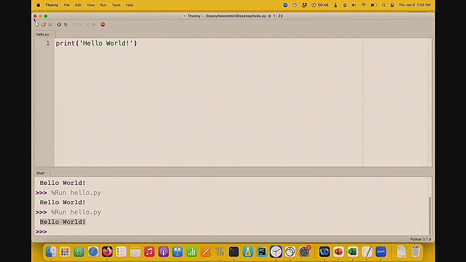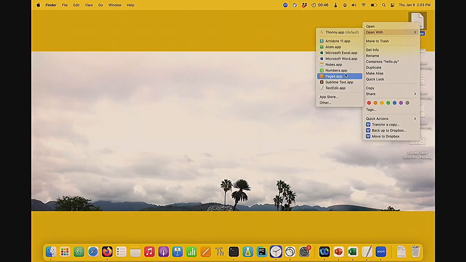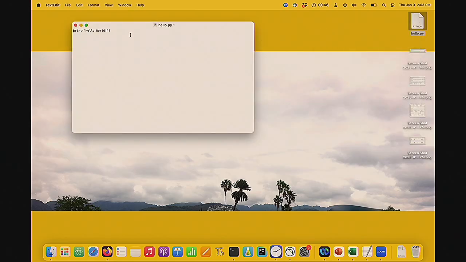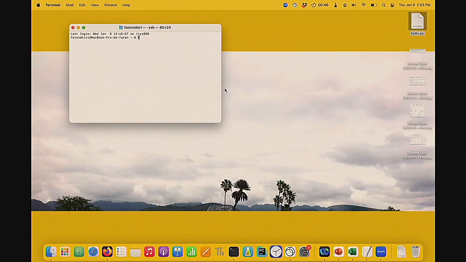But like I said, we don't necessarily need an IDE like Thonny to run code. If you look at the file hello.py that I have in here, actually I can even open it with a text editor if I want to. I will see just this here, hello world. It's just a bunch of text. I don't see any color coding anymore because it's just considered a bunch of characters being printed. There's no interpretation behind it. But now, because this file has instructions written in Python, I actually can run it in a different way. And this way is using the terminal or the command line.